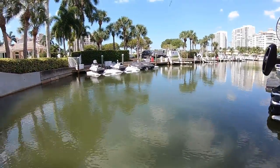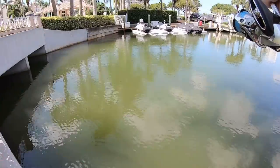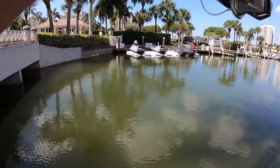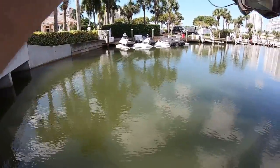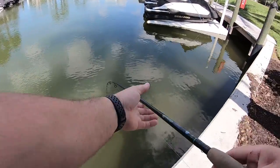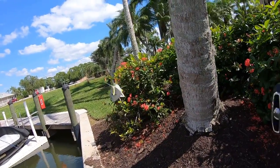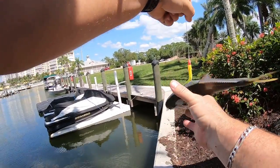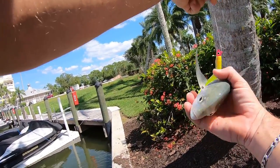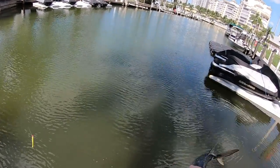There's one — that's a jack, that's a jack there guys! A whole school of jacks. Pretty cool, they put up a good fight. Found a little school of jacks — I foul-hooked him too, he's a little guy. Because I foul-hooked him he is super strong, look at that. All right, he's a little guy but — there we go, little jackster. See you bubba.